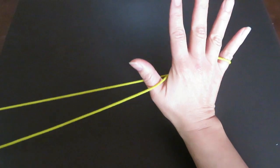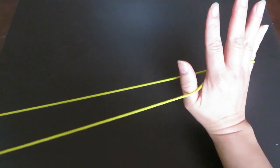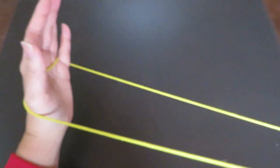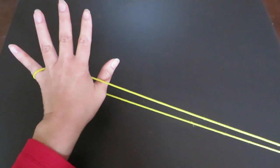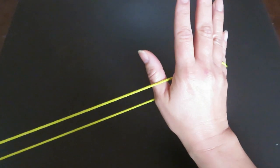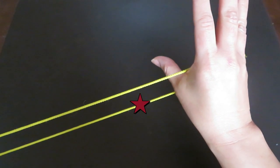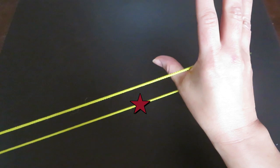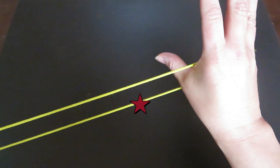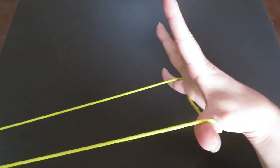Now on the right hand, turn the hand toward the other side like this, and the same way turn the left hand to the other side like this. Now there are two horizontal strings that you can see, and we're going to scoop up the bottom string with the back of your thumb.